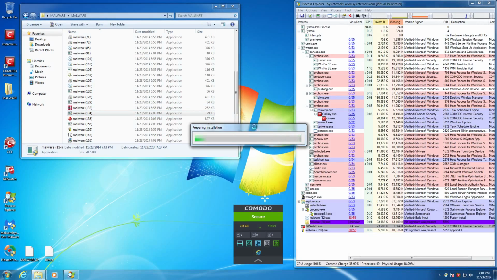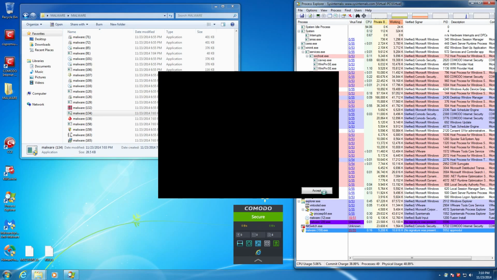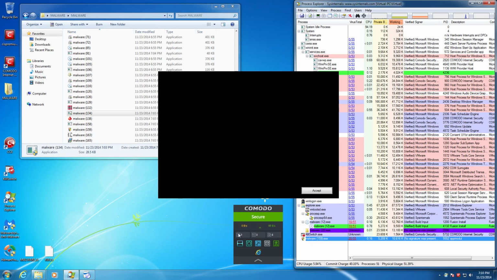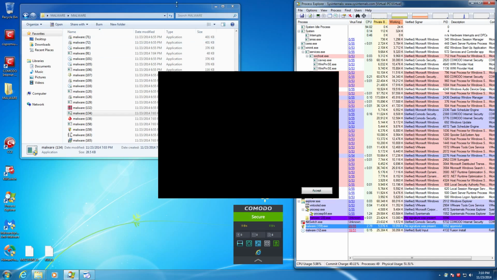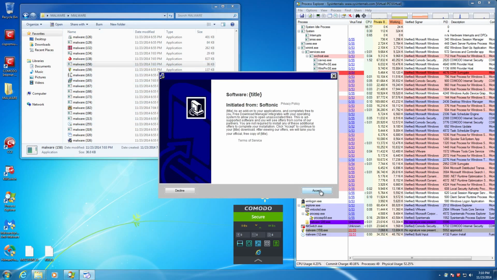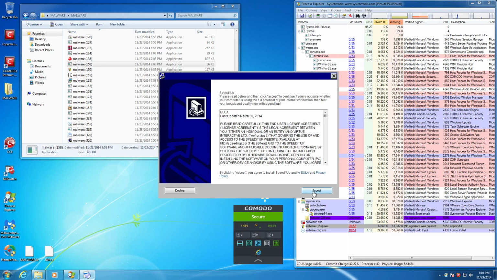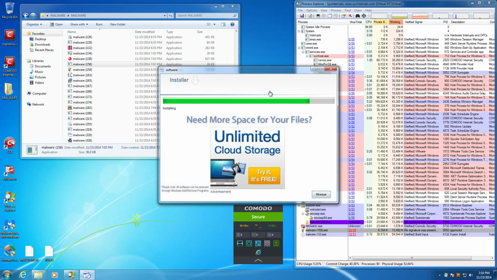Looking for stuff that doesn't appear to be adware. I'm just getting sick and tired of adware. Okay, so it looks like this is definitely a piece of malware here. And it appears as if nothing is actually running in the sandbox right now. Oh, it makes cool clicky noises. That's cute. And I'm accepting a whole bunch of crap here. This is all adware.